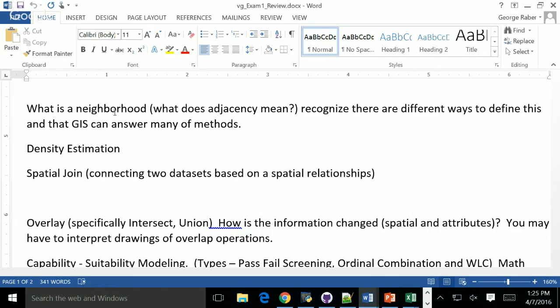And sometimes that might involve a summary of that. For example, if there are multiple points within a single polygon, we would have to do something like, tell me the total number of points, or tell me the total number of one of the attribute columns.